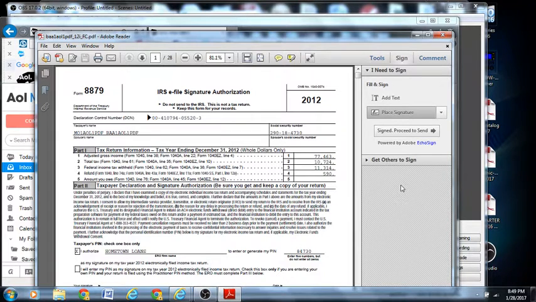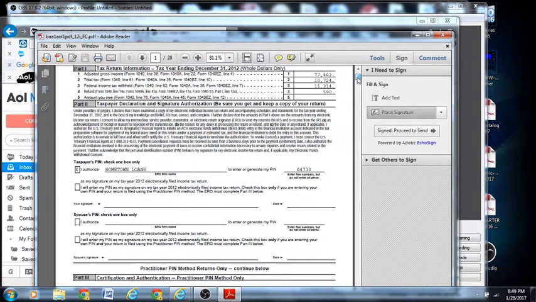Once we come to this side where you have to sign and comment, the signature goes away. But anytime you come into your page, your signature comes back. Okay, so we want to move down to the area where we want to sign, and we'll float our signature there. Now we'll drop our signature. You notice you have a box around it. You can expand the box, which in turn expands your signature. Okay, now to release the signature or to place the signature, you press the button again and the signature is in place.